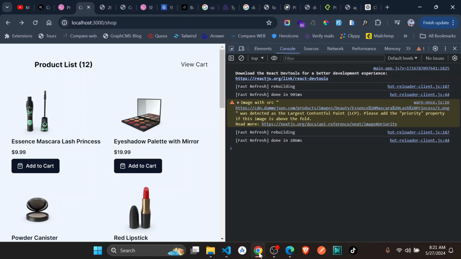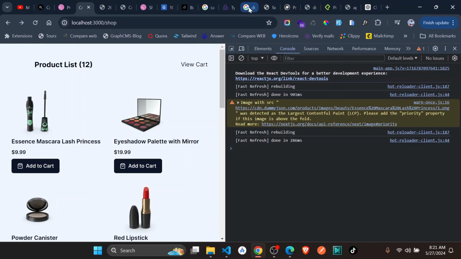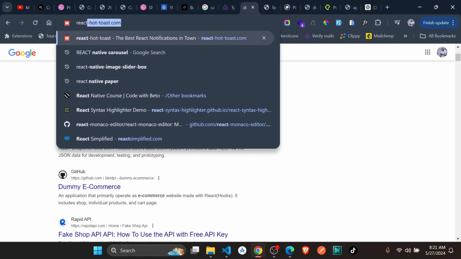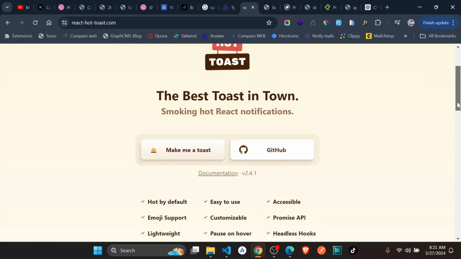What I want now is a toast. You could add the toaster, react-hot-toast.